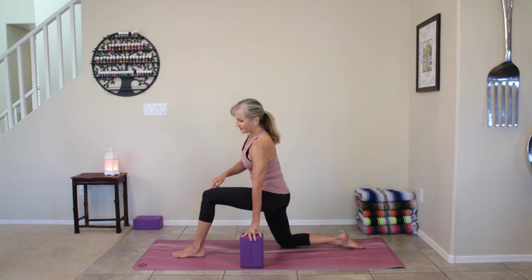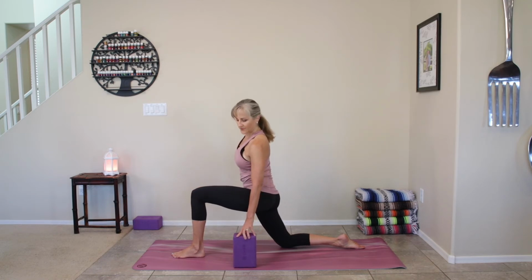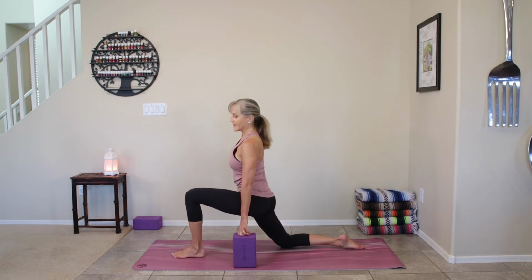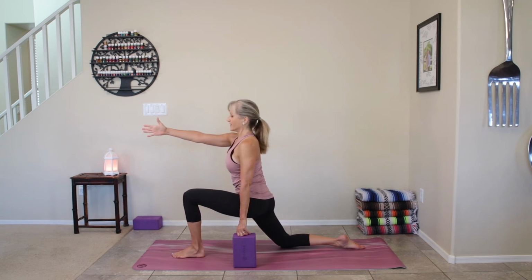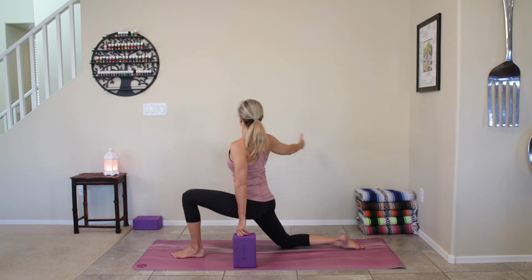and make adjustments so when you shift your hips forward, the left knee is over the left ankle and the block is right next to you, so you have something to hold on to. If the block is still too low, maybe your hips are a little bit tight, use a wall, maybe go grab a chair that doesn't roll. Extend your right arm to the front. Shift the hips slightly forward. Keep the back right foot on the floor and rotate back to the right.